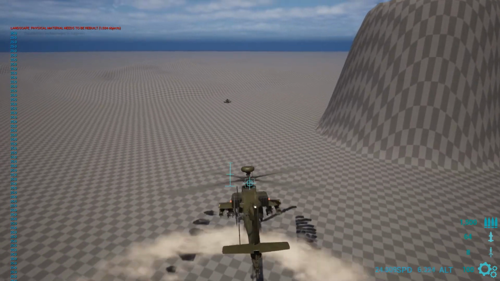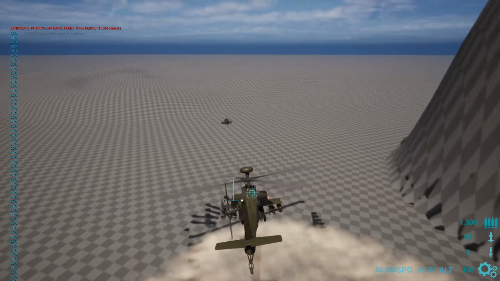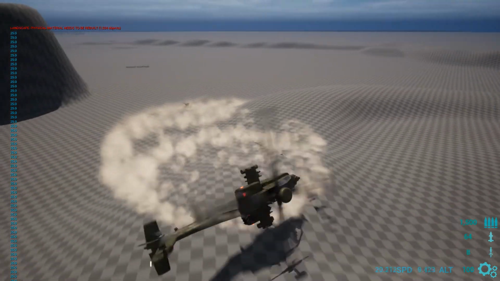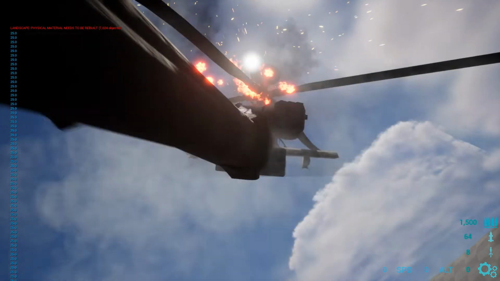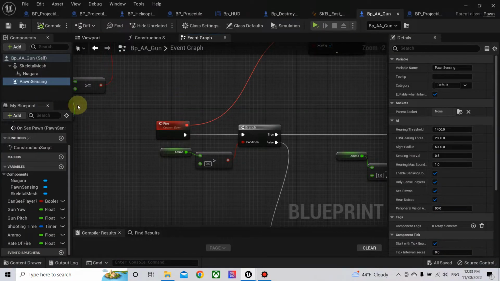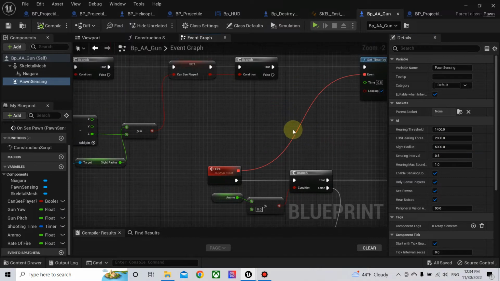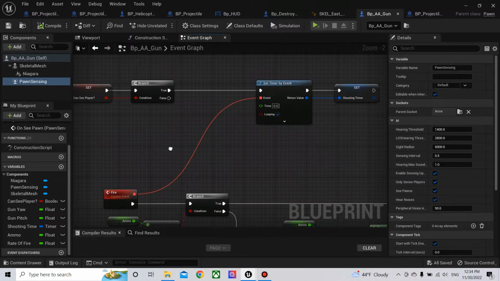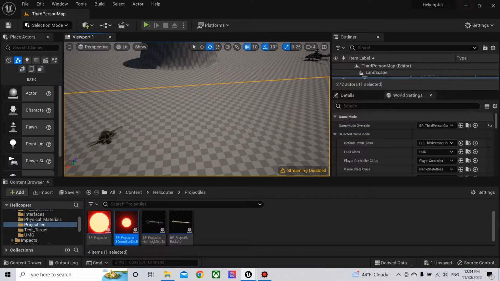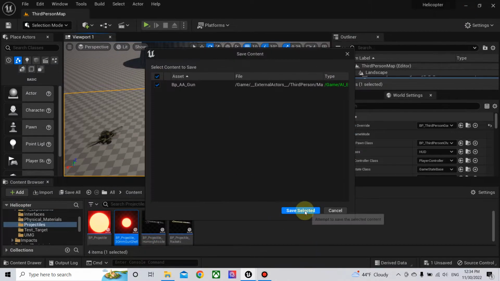Go towards the AI. Let's increase the sight radius to 5000 because 2500 is too small for us, and let me increase the rate of fire to make it shoot faster. Now let's test it again.